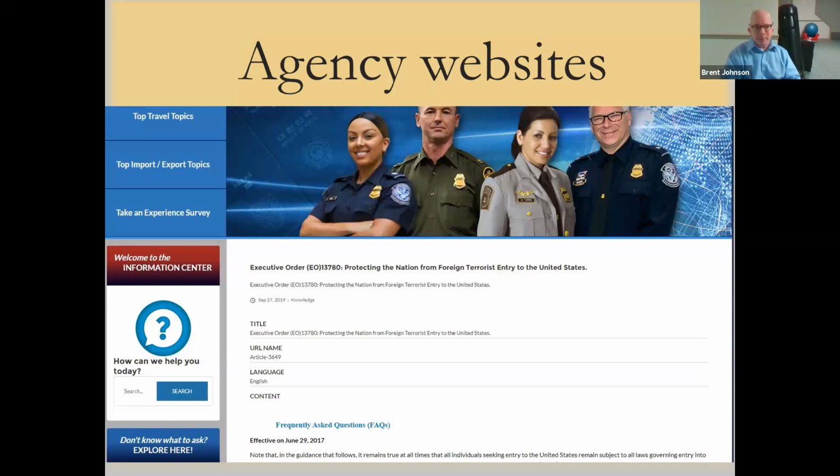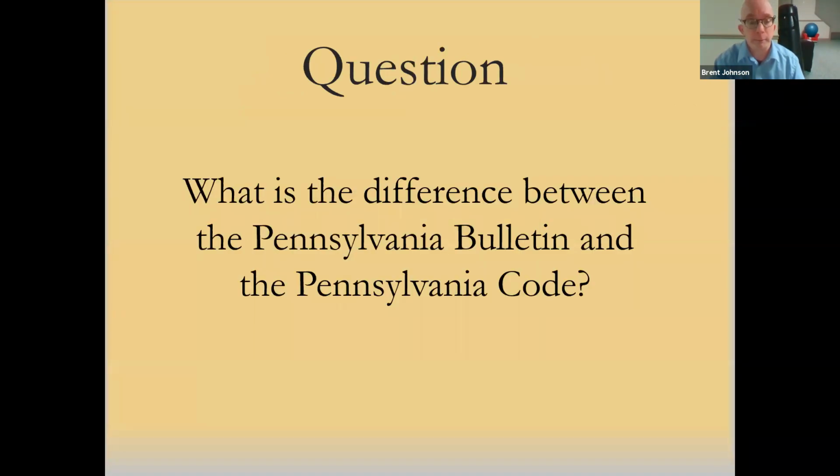I think this is Customs and Enforcement's website, so of course they would have a link to the executive order dealing with combating foreign terrorists. The agencies might have the executive orders as well, because executive orders often instruct an agency to take certain action. So agencies as well.